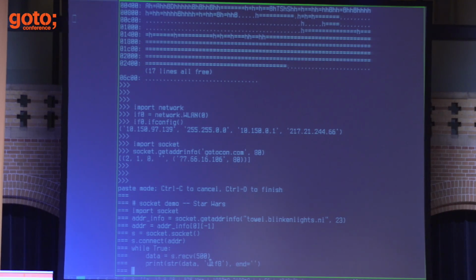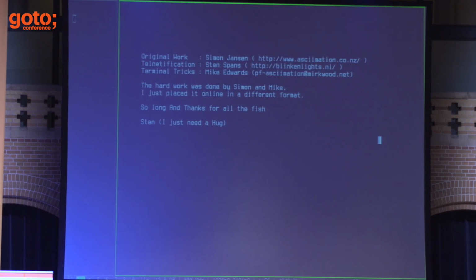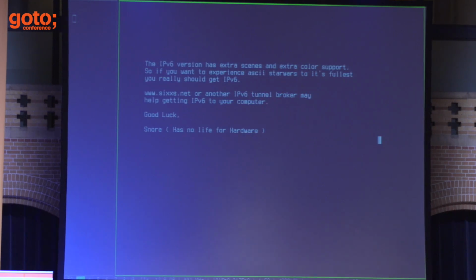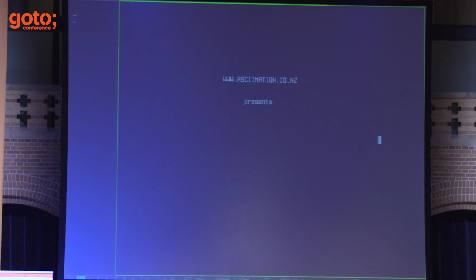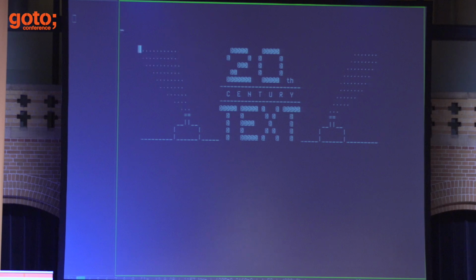It comes in as binary data, so I have to decode it as UTF-8 because it's Unicode, and I don't want any line endings. This loop will just continue running. Now that I've entered the code, it's running. It's connected via telnet to this server, and it's just downloading and printing the text as it comes off the server. I don't know if you've used Star Wars ASCII-mation before, but if you telnet into that address, you can watch Star Wars. It's quite cool. It will keep running for probably hours, I've never watched the whole thing. I just press Control C and it breaks out, I get a keyboard interrupt like in normal Python, and I'm back to my prompt.